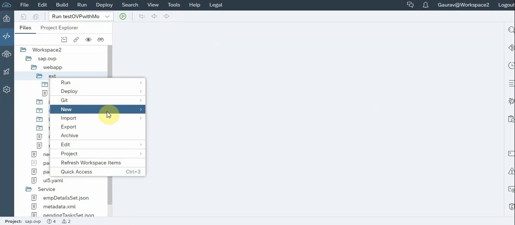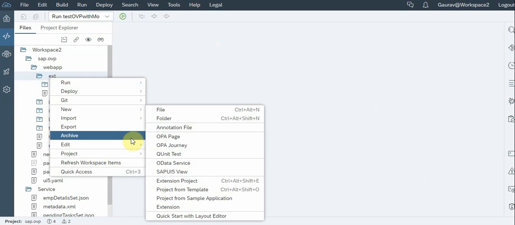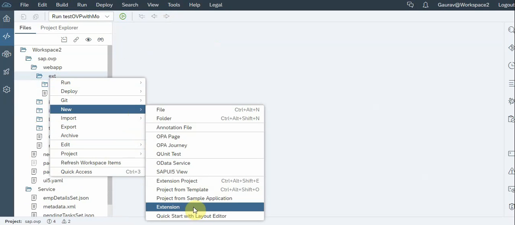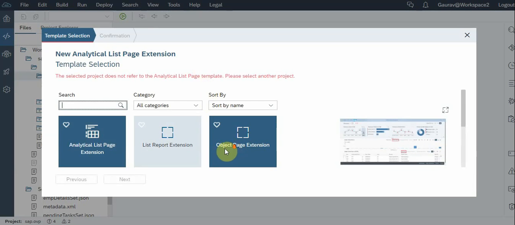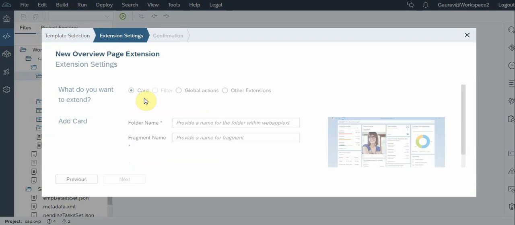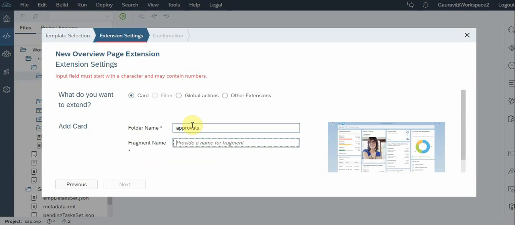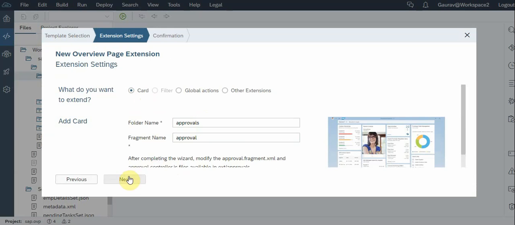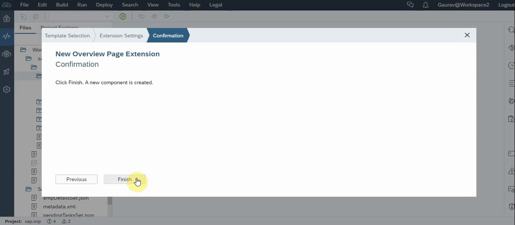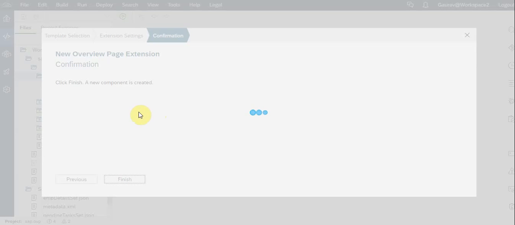Now let's go to the new extension and same thing, OVP next, and we'll be providing it as approvals, just approval. You can provide a name. Now let's go to the finish.